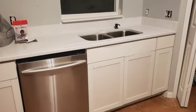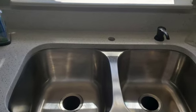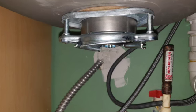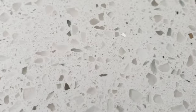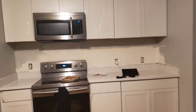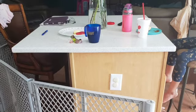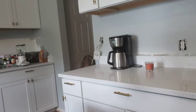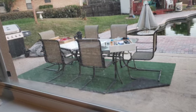We chose quartz countertops because of durability and basically the child-proofness of them. I just wanted to make sure that we weren't going to have any issues going forward. I really wanted to be sure that it would last years and years. And it's so pretty. We went with a sparkly white, iceberg white. I forget the exact name. But I love the way it brightens up our kitchen and brings life back into it, and it makes it feel so much more spacious and like a beautiful space I want to be in.